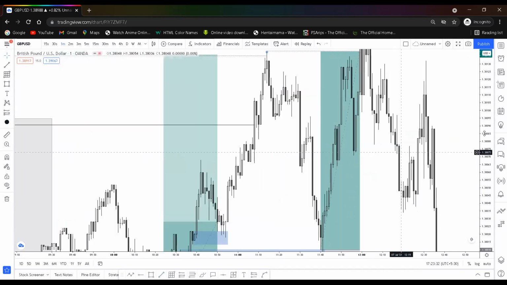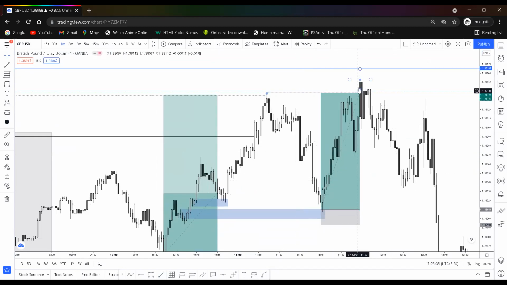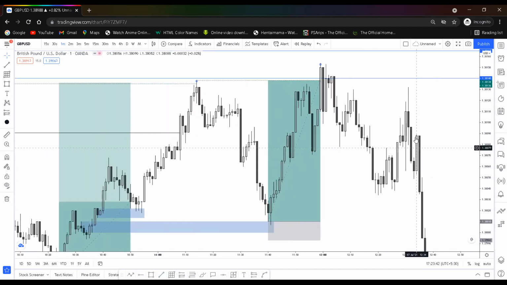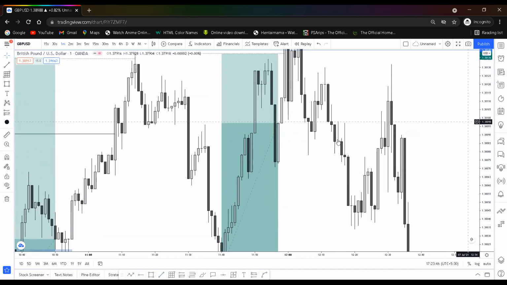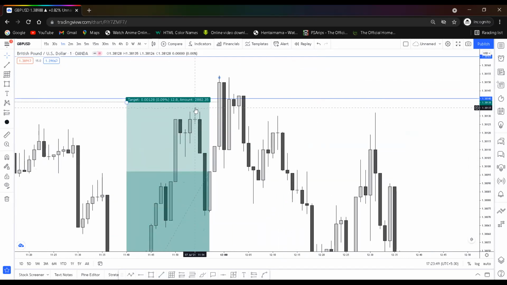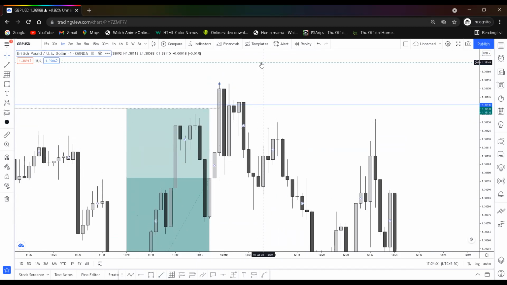And then price went back up, and then it took out this trap, and then tapped into the imbalance. So now I told you about the FU candle. It came back up, came back down, and then boom. This was the FU candle taking out the trap into the what? Where did it go to? Into the imbalance. This was the imbalance that I marked. The FU candle into our POI.